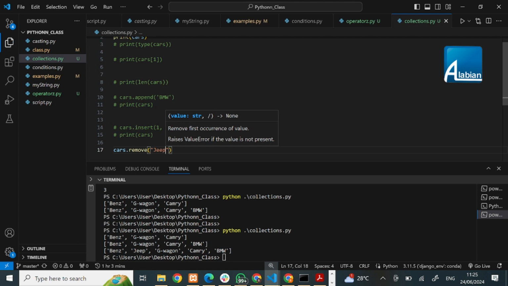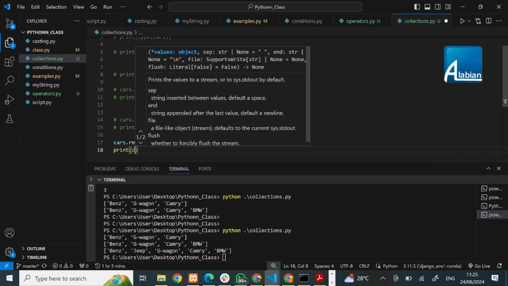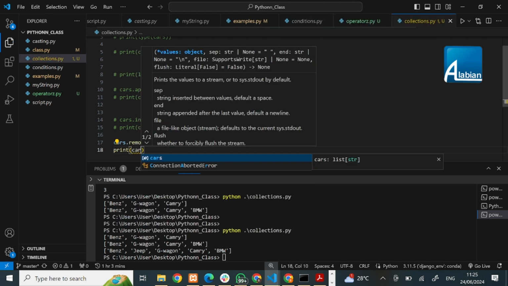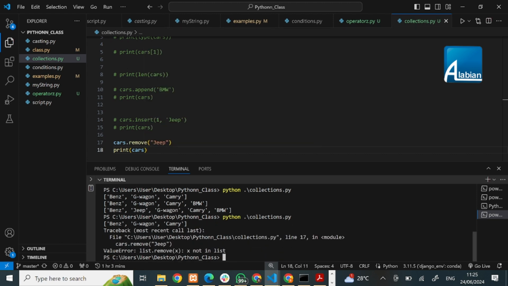I'm going to save it and then still say print cars. Once you modify, you have to print what you have there. So I'm going to save here and then come to my terminal and run my code.